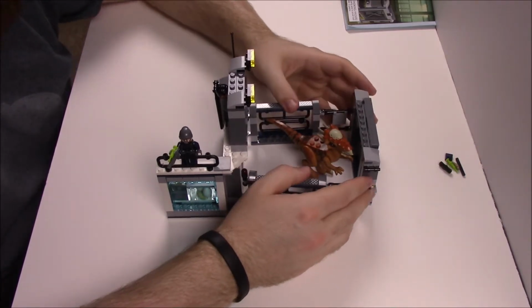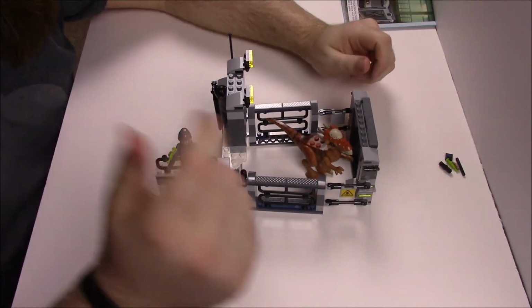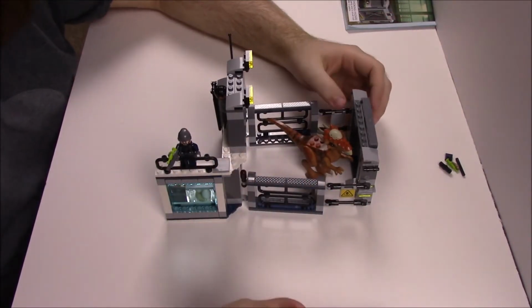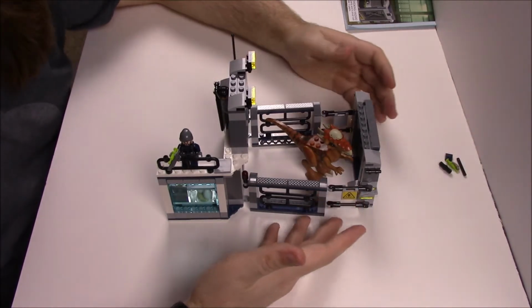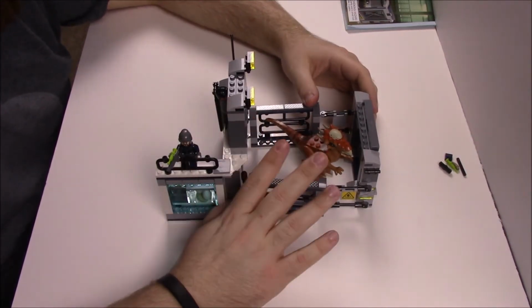Again, it's the first time I've ever done this, so hopefully you enjoy the time lapse of me building it and everything. And if you do, let me know so I can do more, because like I said, I like to buy Lego sets. I don't have a bunch of them because I don't have all the money to buy every Lego set I want, but I pick and choose, and I definitely get the cheaper ones, and if they're more expensive I have to save money to get them and everything. But this was a really fun set.